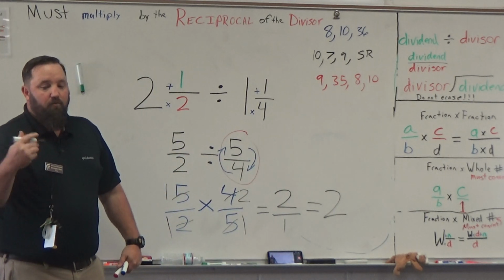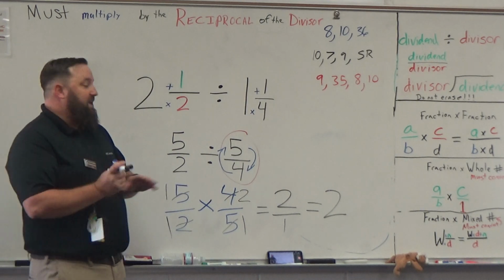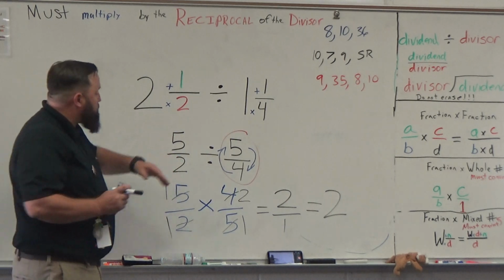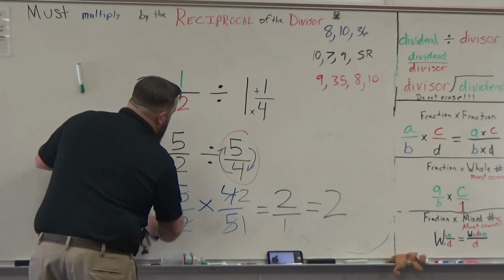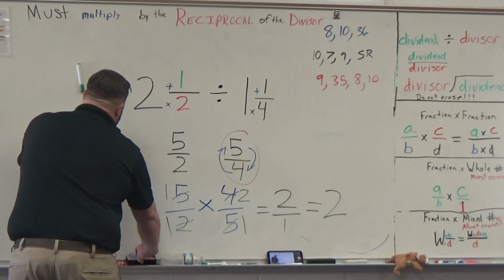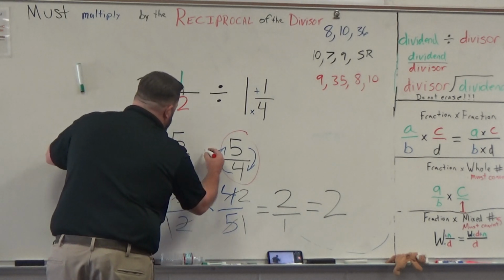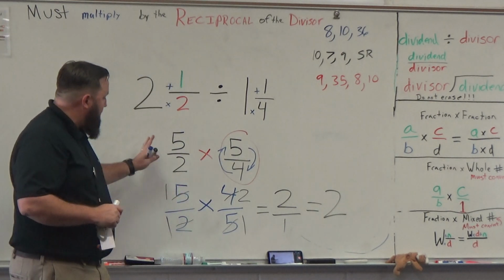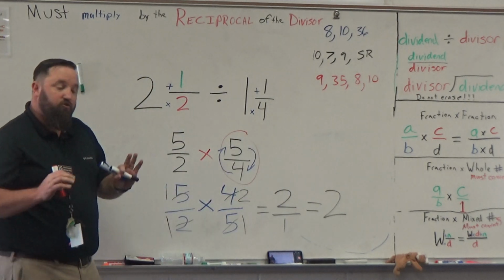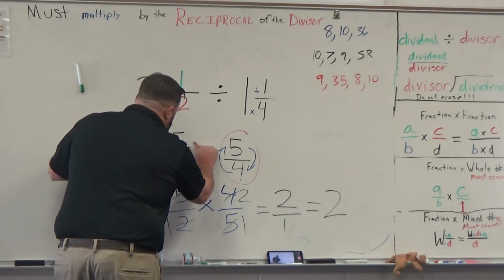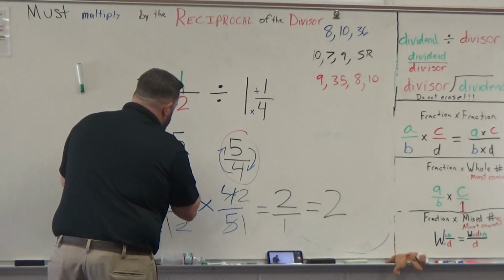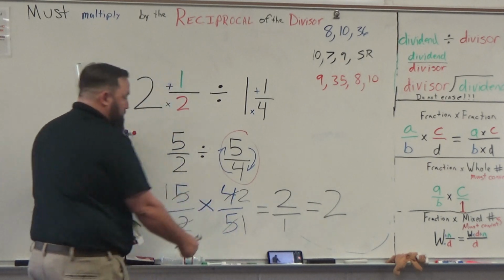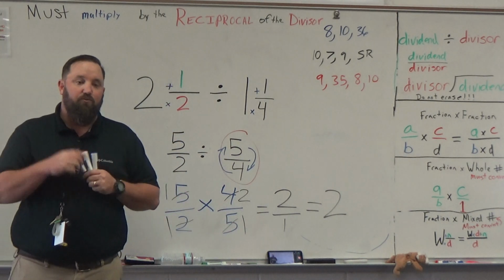Okay? Now remember, guys, don't skip these steps. Remember that common error I talked about today. Some of you were trying to come down here, and before we did anything, before we found a reciprocal or anything else, you just went straight multiply. And you left it without multiplying it by the reciprocal of the divisor. So you were trying to multiply straight across. Do not do that. This is the common error, folks. Make sure we keep the division symbol until we multiply by the reciprocal. Okay? Make sure we do not forget that step.